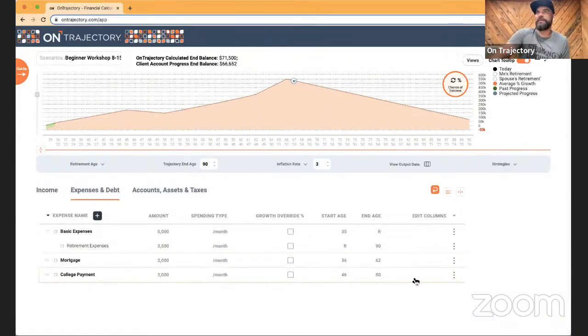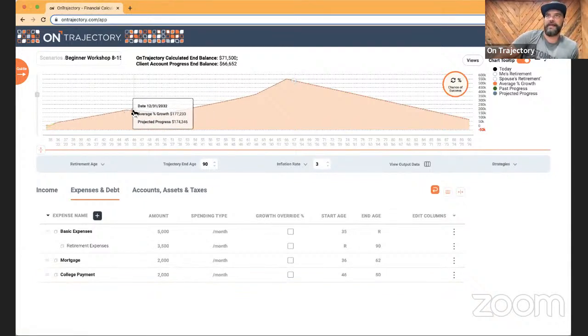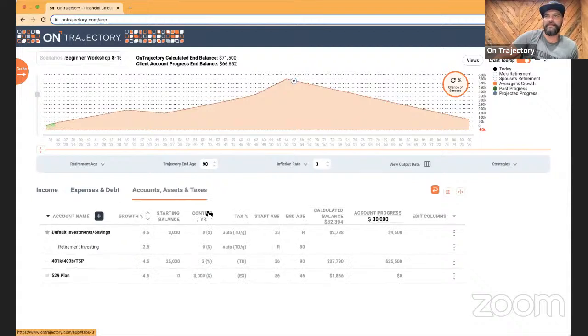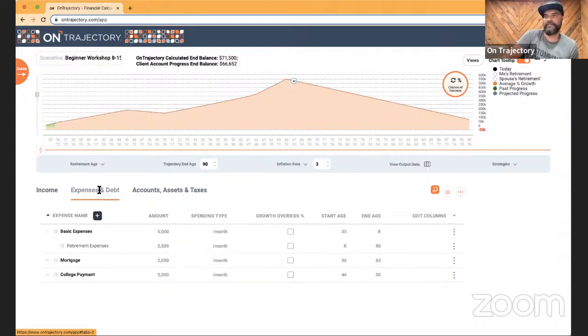Then you'd run that in there and you can see how that would be affected. Part of that has to do with how much your income can fund that, so you may want to switch how much you're contributing here or there, or adjust your expenses accordingly. So hopefully that answers the question.